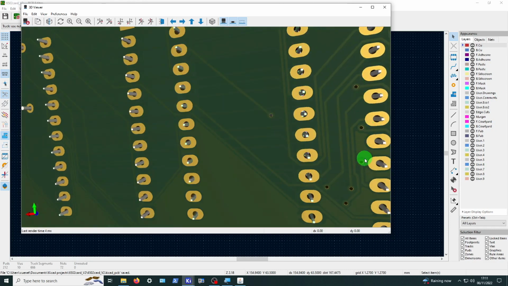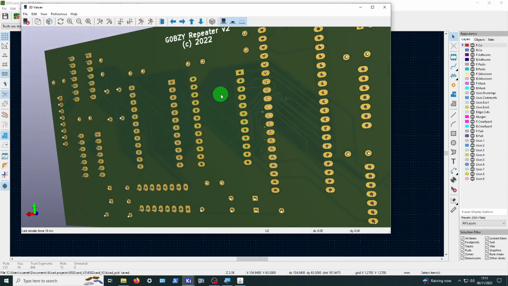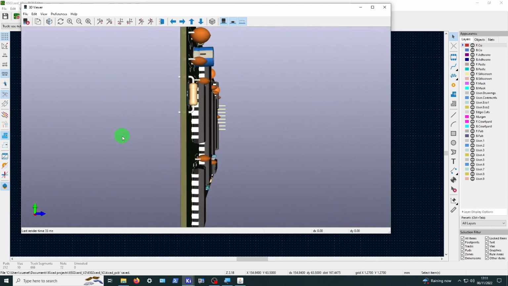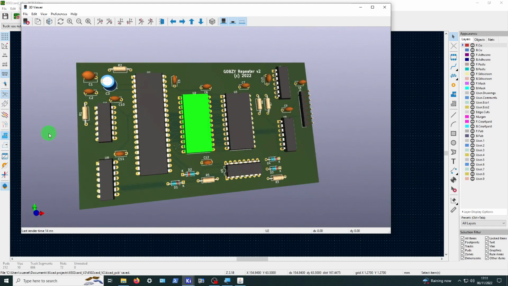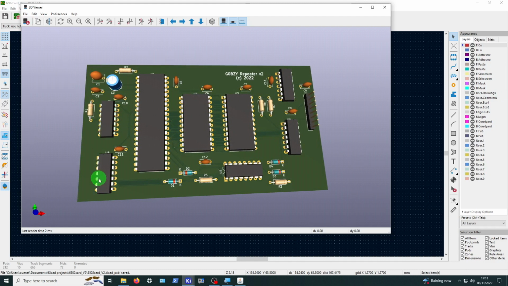There's a few here. There's a couple over here and what have you. I think there's 10 in total, according to the AutoRouting software. It said there was 10. So this is actually not just a toy. To me, it's a useful thing to have, being able to view the board in 3D. You can really get a feel for what it's going to look like when you make the board.